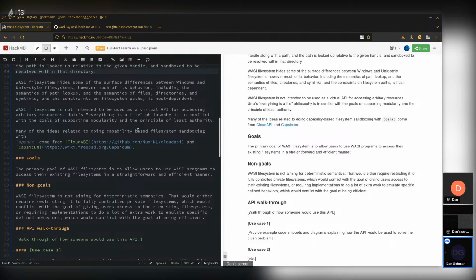And you can say, well, you could expose all the things as files. Expose networks as files. We could expose other kinds of communication mechanisms as files. I think that's a possible path we could take, but I think WASI is actually better served not taking that path of treating the file system as just a file system and really focusing on the strength that WASM has. That everything is a file philosophy is very much about dynamic typing and how you can coerce everything into a file, but that just means that the file has a limited set of operations, and the meaning of those operations kind of depends on what the underlying thing is.